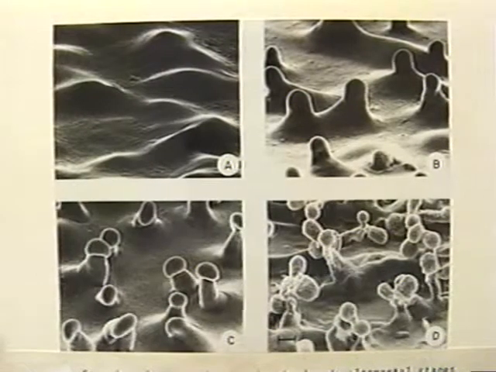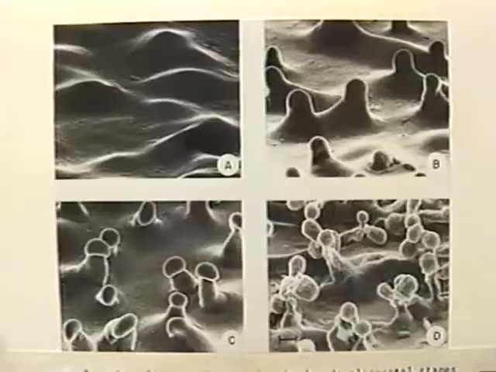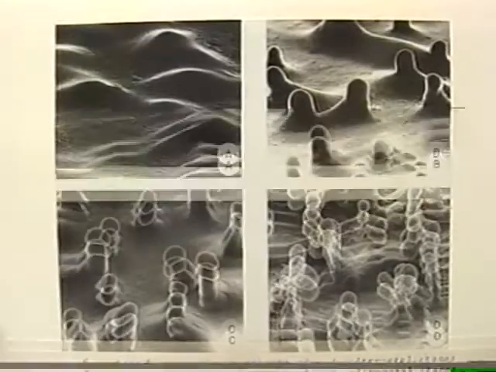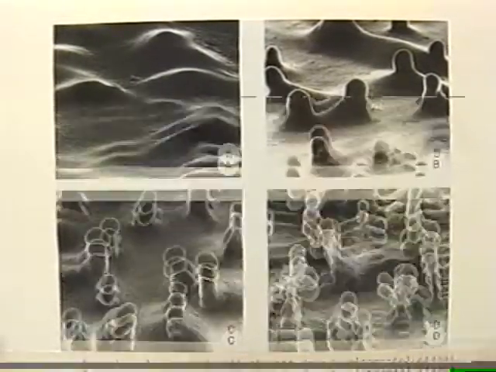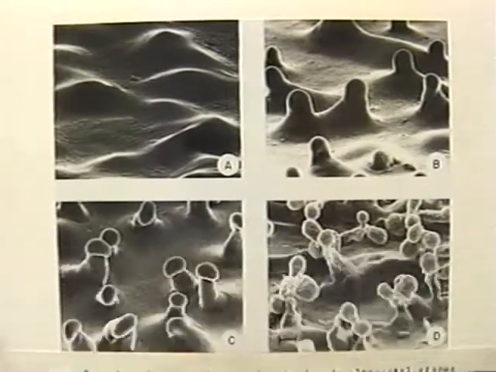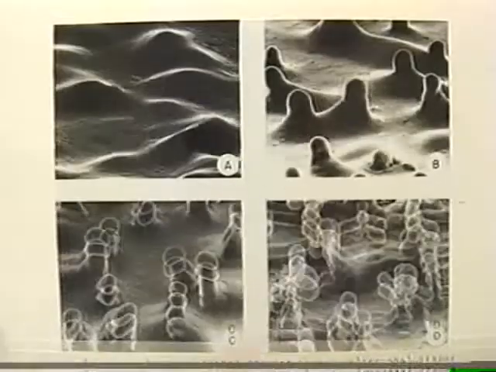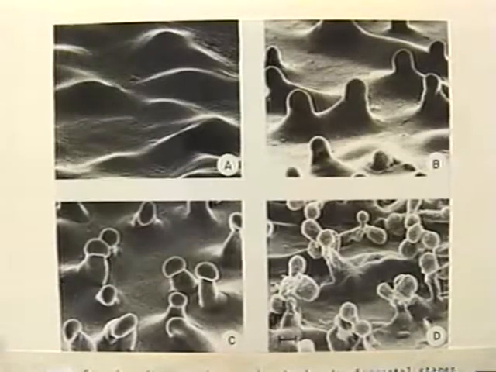And here you see pictures of scanning electron micrographs of the various stages in fruiting body formation. In A, what you see are aggregates consisting of hundreds of thousands of cells. And in B, the cells within the aggregates have started to form a stalk. C is a later stage, looks like a mushroom. And in D, the top of the mushroom-like structure has divided into several sporangioles, which you can see on top of the stalk. And what you cannot see is that in each of these sporangioles there are thousands of myxospores. This is a resting stage for these organisms.